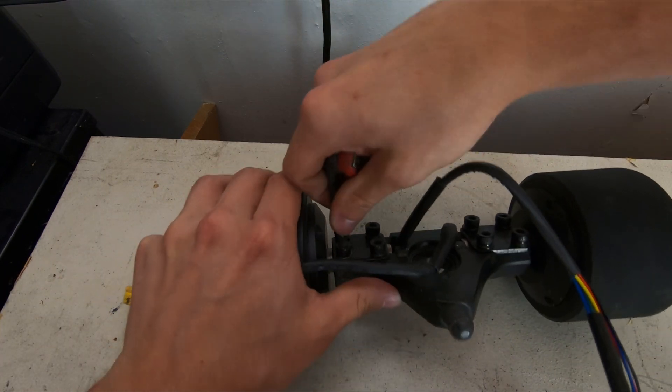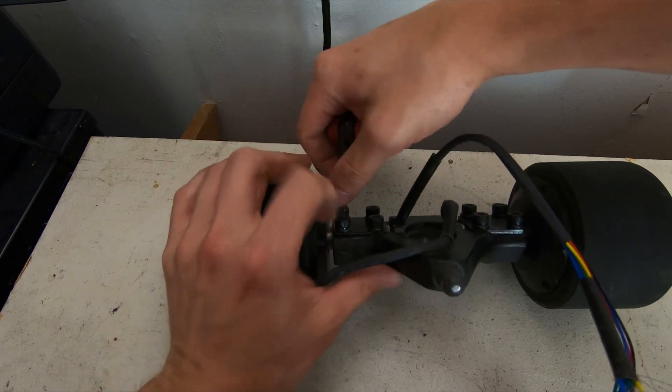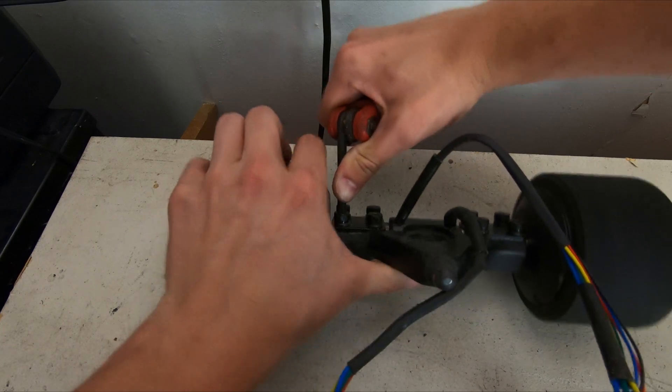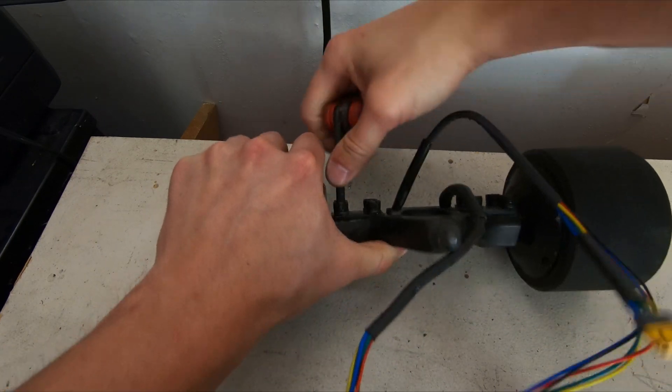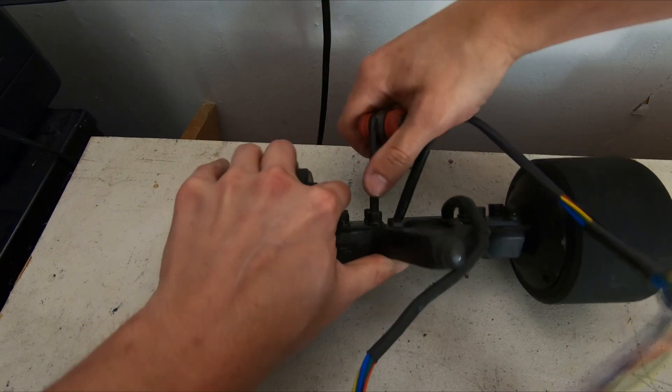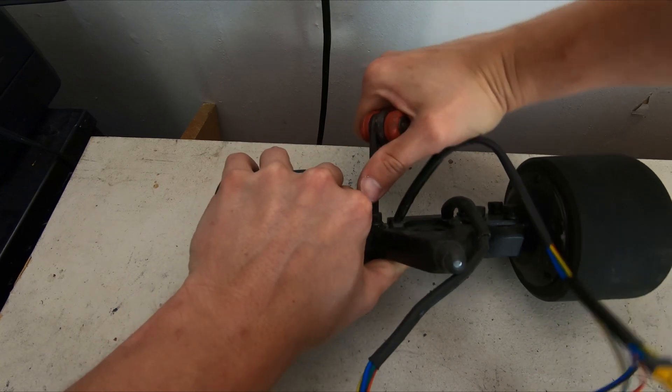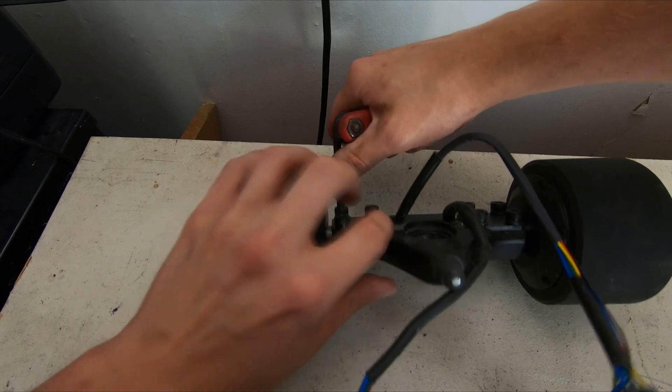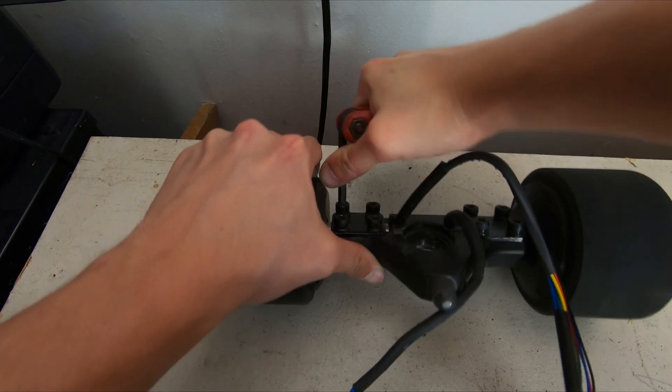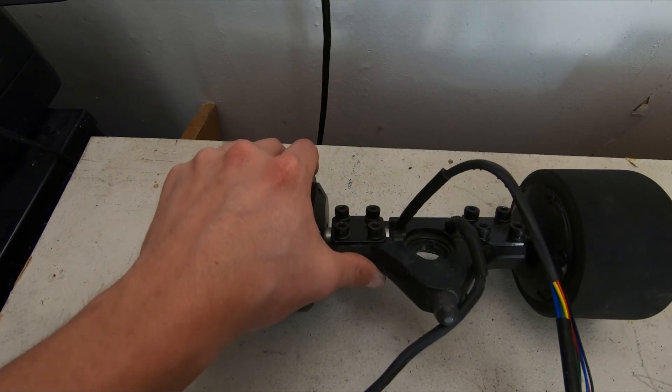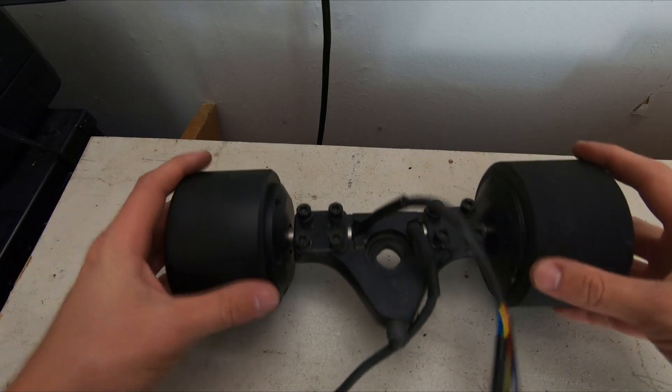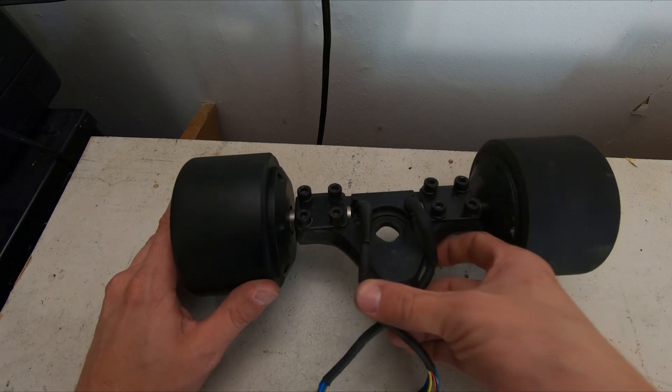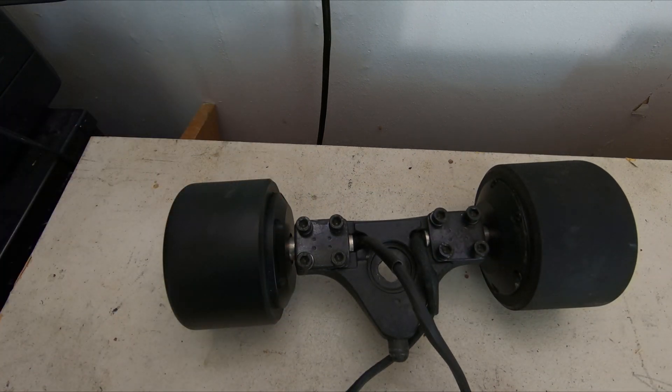It's so much easier to do this off of the board because these are actually facing down when they're on the board and it's almost impossible to get an Allen key under the trucks to be able to do anything. The first time I tried this repair, before I knew that you had to unplug the wheels from the main board, I tried it and it took way longer than it needed to. So save yourself some time and take this whole assembly off. Okay. Now that's snug, we can work on putting things back in the board.